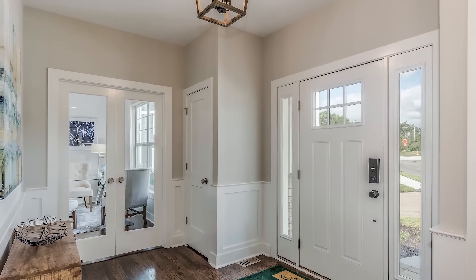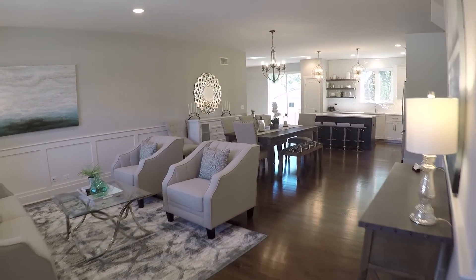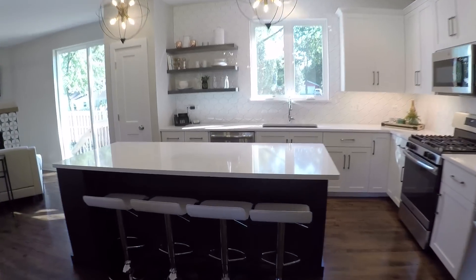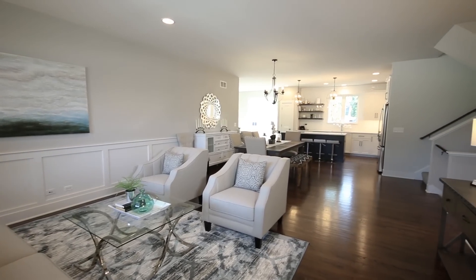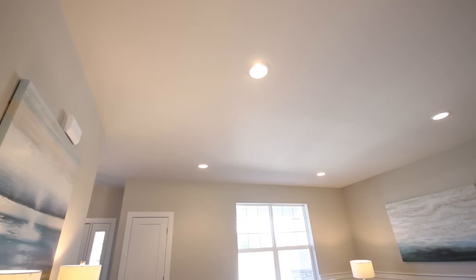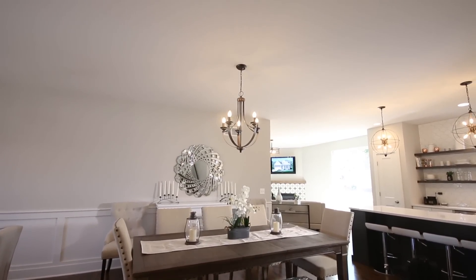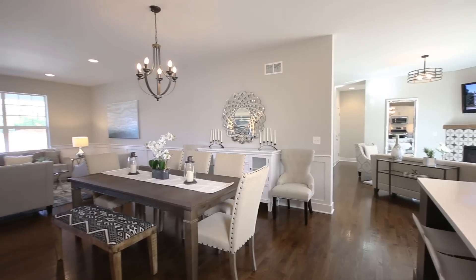We're in a nice large foyer here, and the idea is that it really flows into the rest of the house — a comfortable place to greet guests and then pull you in. Walking into the great room, this is the open concept living we're talking about, connected from the great room through the dining area and into the kitchen with the large island. We've got nine-foot ceilings, great wainscoting running around the room, recessed lighting for flexibility, a dining room fixture defining that space, and it's all finished with a sand-and-finish-in-place oak flooring.